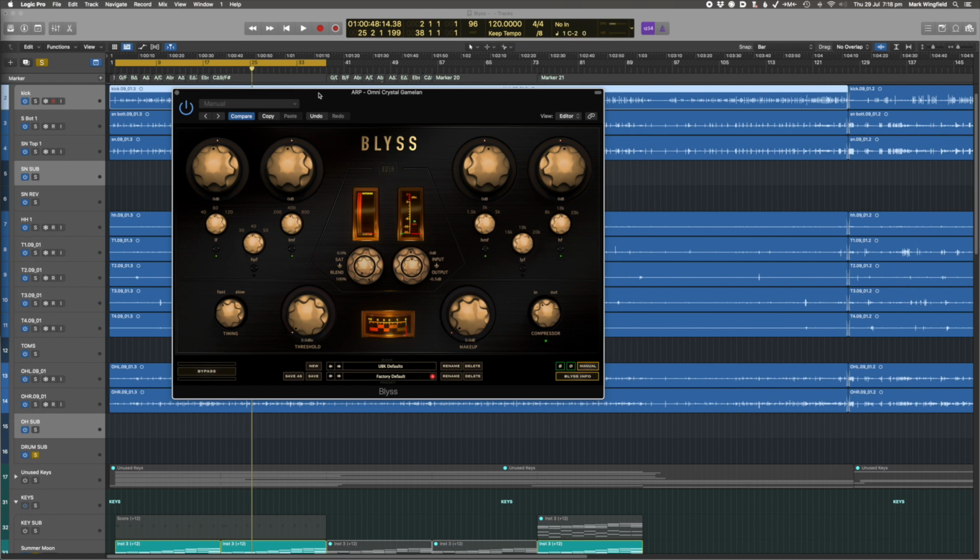Everything's working non-linearly. And so this is what some of the newer saturation devices are doing, and they're getting more and more sophisticated. So this is an example of that. You've got 6 stages of saturation. So you've got 3 emulations of transformers, an input stage, an interstage. I guess that means a transformer after the input transformer, and then an output transformer. So each one is saturating in a different way, and they're all affecting each other. And then they go into, or I don't know whether they go into it first or whether these things are arranged in a certain order, I don't know. But then there's 3 discrete op-amp stages, which each also add saturation. So it's like a more complex analog chain.